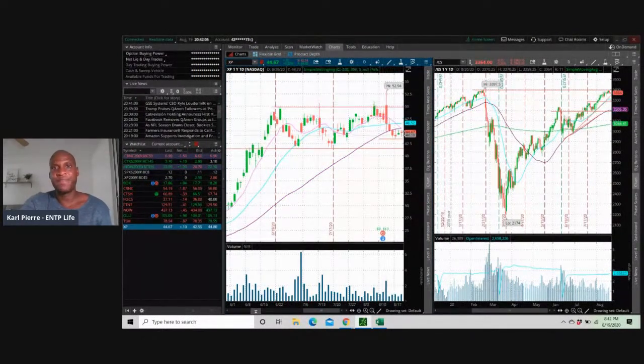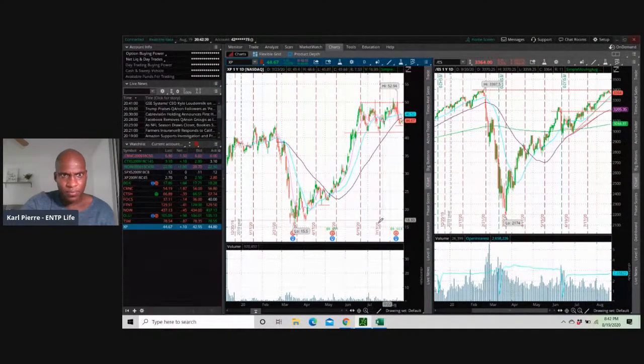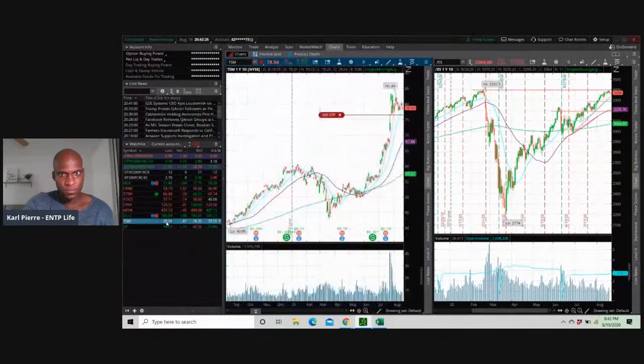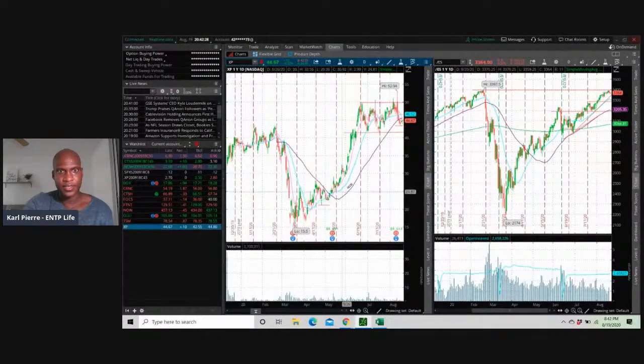So a lot of traders will get involved at the 50-day or at the 21-day, all right? 21-day is 1 month of trading. 50-day is a quarter. 200-day is, why is my 200-day not here? Okay, yeah, because the stock is too young. It still hasn't had 200 days of trading yet for a 200-day moving average to come in. This is an early edition. This is an IPO stock that's actually behaving really well. I would imagine it has some promise with this sort of behavior this early on in its life.